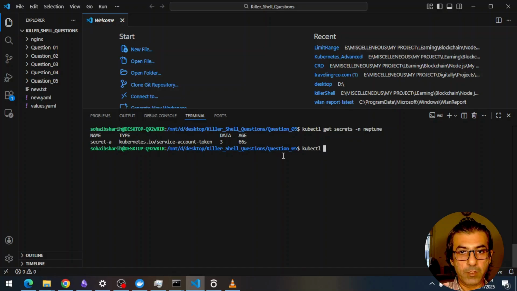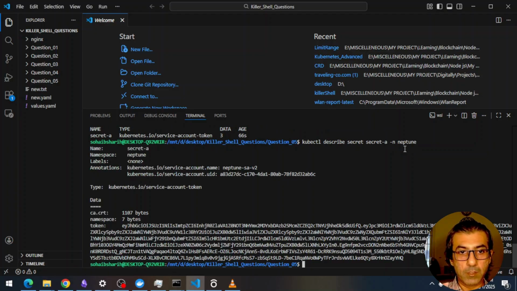We need to use the option called describe secret, and the name of the secret is secret A. So we used kubectl get secrets in order to get the name of the secret. Now that we have the name of the secret, we describe it, and then the namespace Neptune.